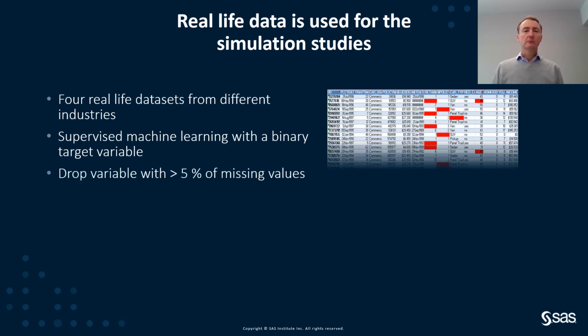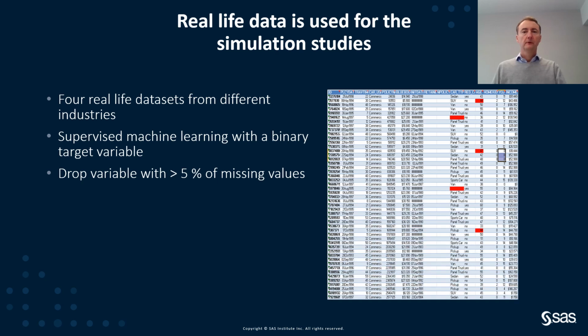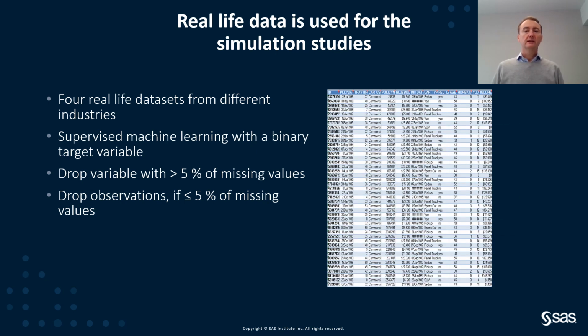In order to start these simulations, I have made sure that the data that I'm using for the models are perfect in the sense that there are no missing values at all. So I ran the following procedure: I dropped all variables with more than 5% of missing values, and for those with less than 5% of missing values, I dropped the observations. So this made sure that everything I have left is a complete and fully available data set for my models.